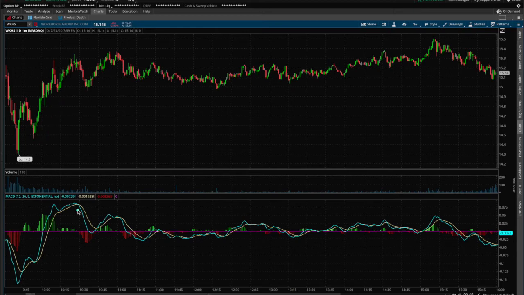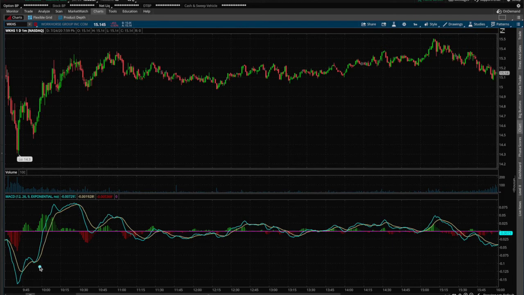Next, we have a bearish MACD crossover, as you can see here on the indicator. And as you can see, it's pretty much the opposite of the bullish crossover. And you can see here the fast-moving MACD line crossing under and below the slower-moving MACD signal line. And this is a potential sign that the stock may start to decline and become a bearish sentiment. And it can be considered a short or sell signal.